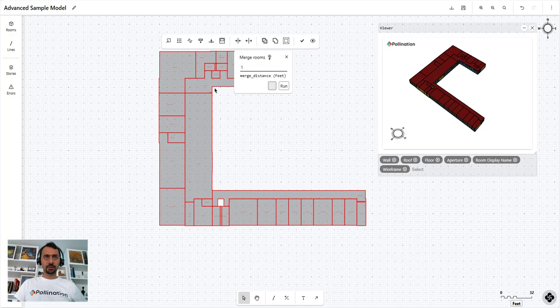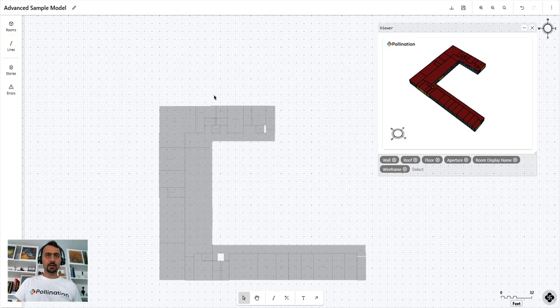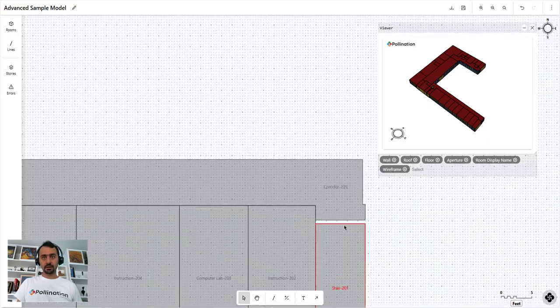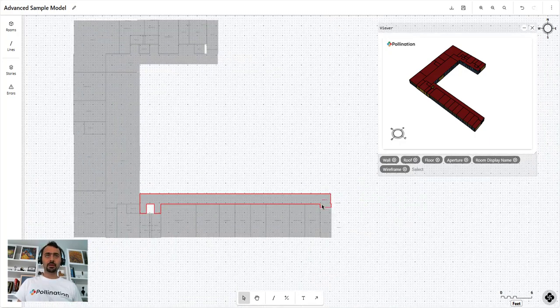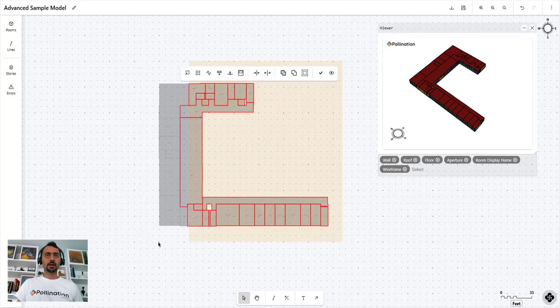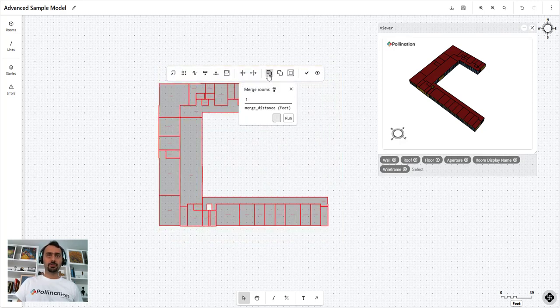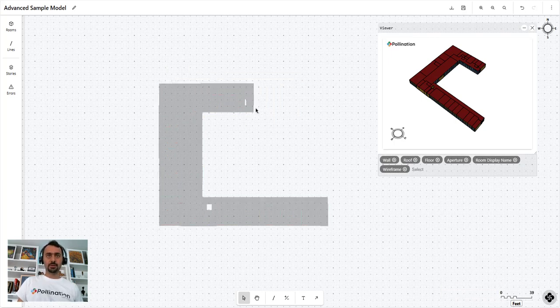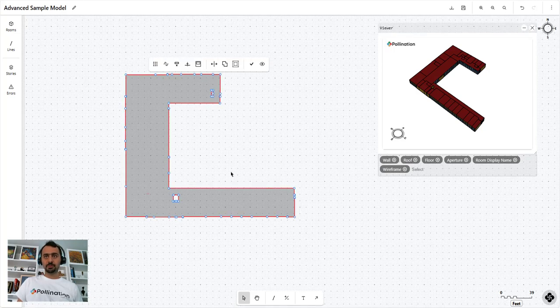Why is it important? Because I have cases like this one here, right? I have cases like this one here, and I don't want to clean them up. I just want to quickly get out of this. So here, merge rooms, run, and done. So it basically merges all the rooms. I had two missing rooms, because of that I get those holes. So let me go and visualize this again.